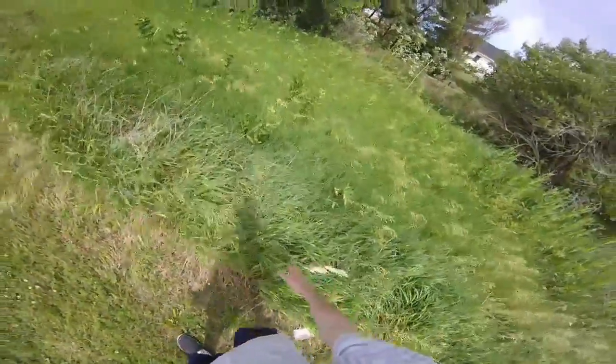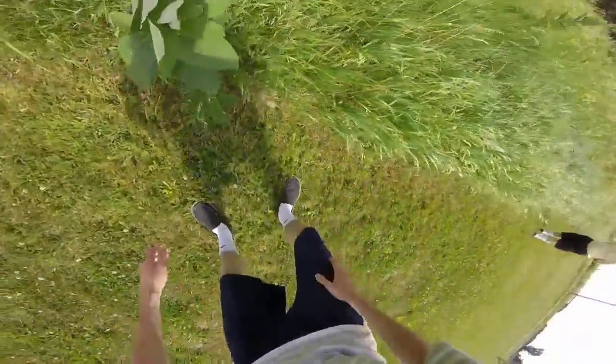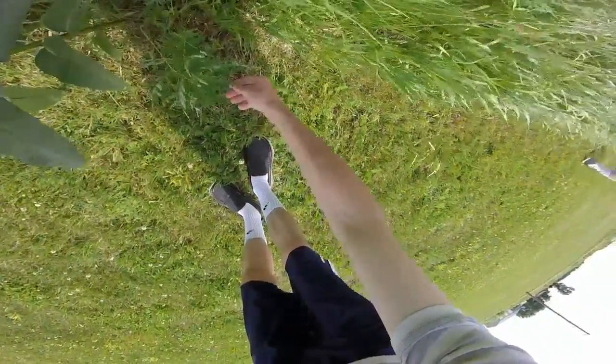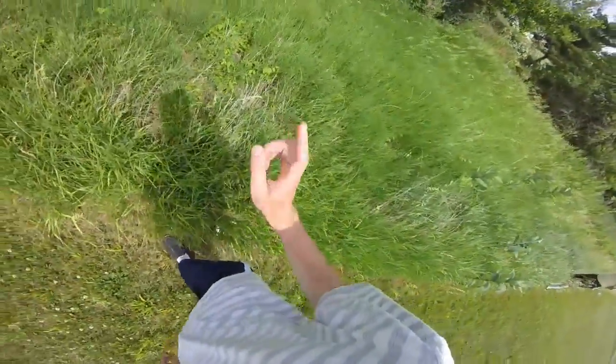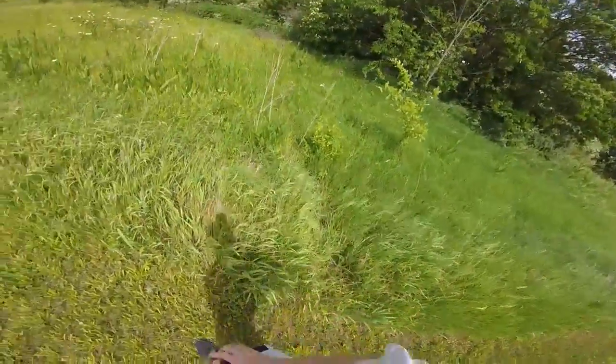We are just walking along. At the end I will show you something really kind of terrifying. More milkweed and thistle — some variety here, a different variety. I don't know what it is; if you could tell me that would be awesome. More common milkweed. Poison ivy — I am not trying to get close to that. There is some more poison ivy. Something scary. Some trees and bushes and shrubs.